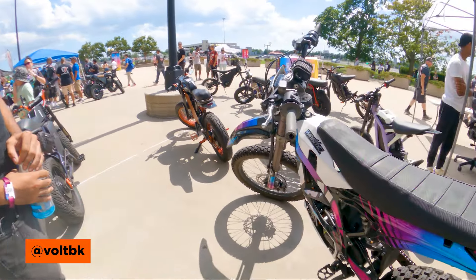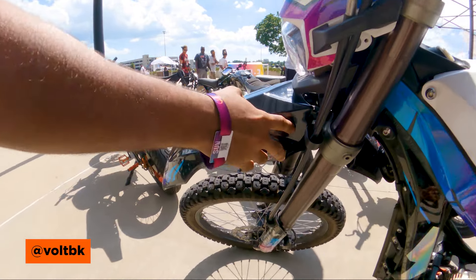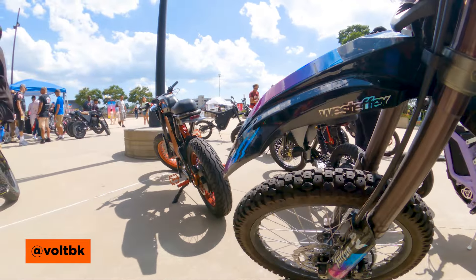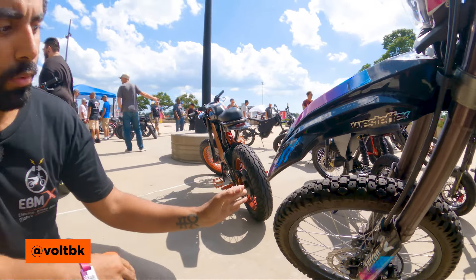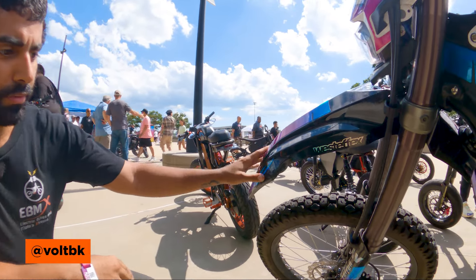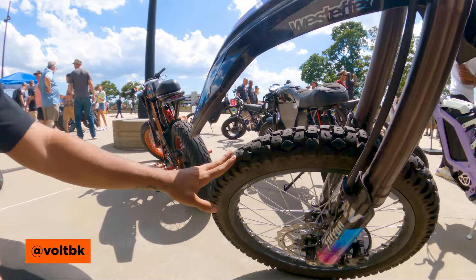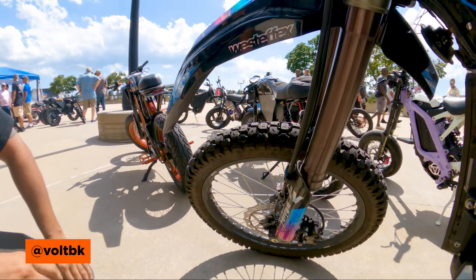My name is Nico. My account is Alternate Volts. I do repair and install for the Suron Light B and Ultra B and other electric motorcycles. I have right here the Suron Ultra B. In the front, we have a couple of upgrades. We have the CRF 450 front fender. The stock fender on the Ultra B doesn't go all the way over the tires, so when water comes up it keeps going over the fender. I got a bigger fender for that. I got the 21-inch front wheel with a 3.0 by 21 tire in the front.